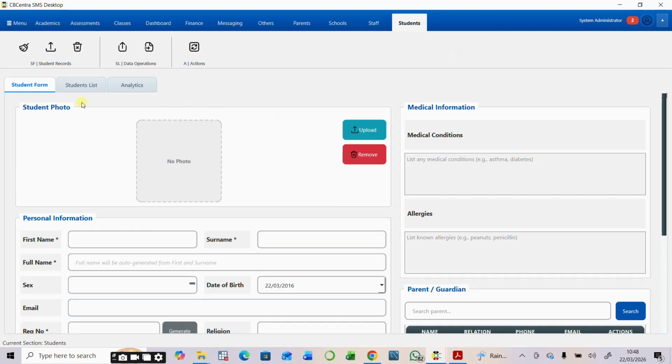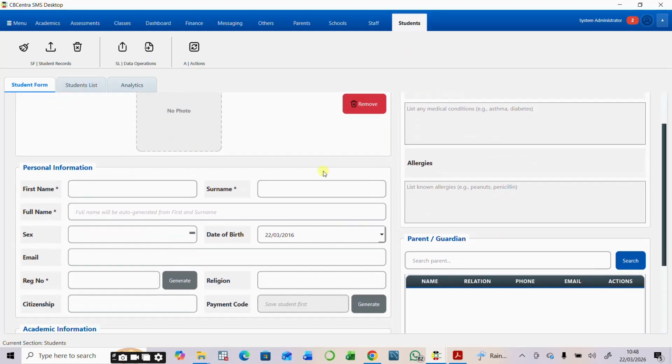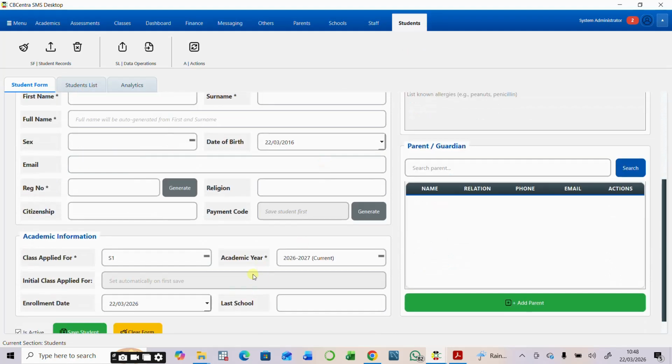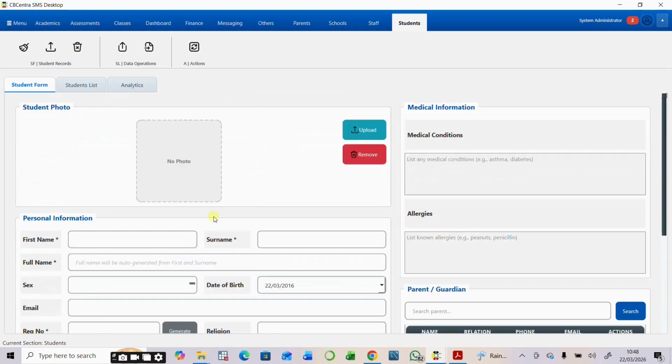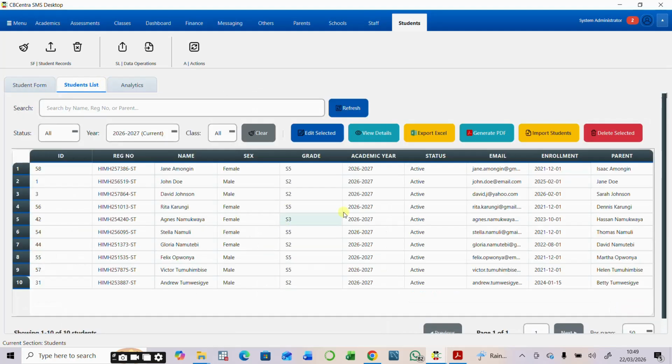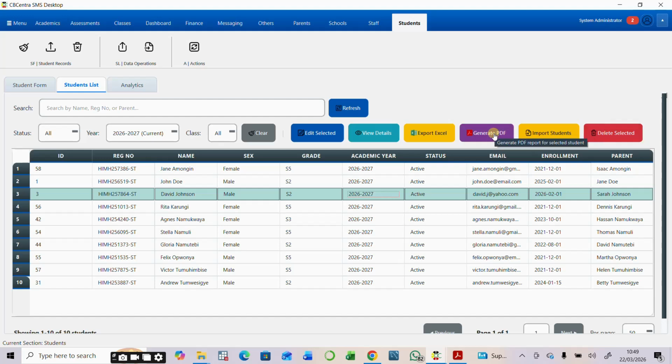This is the section of the Students tab. You can see the form for filling in the student. All these parameters you fill in. Okay, we have the student list so far. This is my data that I have captured during my development process. So far, this is the data that I am using. All these tabs, all these buttons, they will help you navigate through how to manage these students' records.